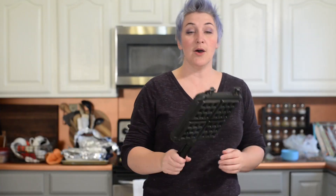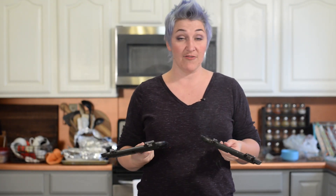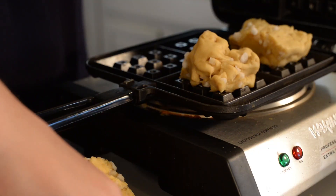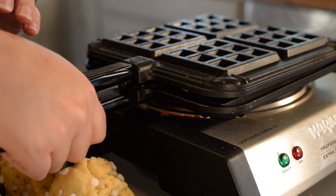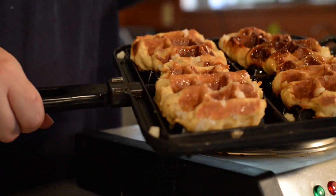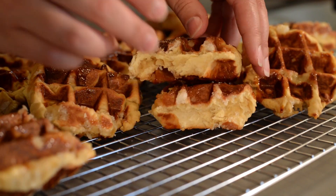Right now, if you try to stick these in the waffle iron they wouldn't really squish, so we need them to thaw, soften, and poof a little bit. I use cast iron waffle irons that come apart and cook them on the stove so I can control the temperature. You can use a normal waffle iron, but they get way too hot for these — sugar burns at a much lower temperature than regular waffle irons cook at. If you're using a regular waffle iron, put your dough in, leave it on for about a minute, then turn the waffle iron off and let them cook while it cools down. Just stick your dough balls on, close it, and squish it down. I keep mine at medium temperature and cook them for about a minute and a half on both sides. They will be golden brown at the end, and you can see how it gets all glossy and shiny from the sugar.